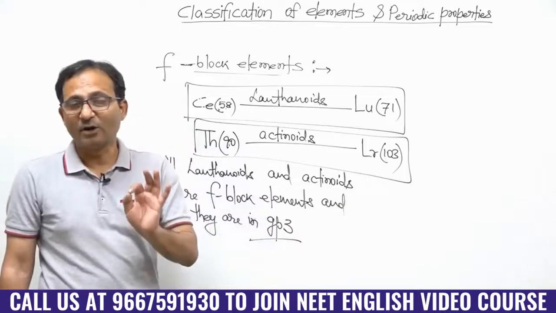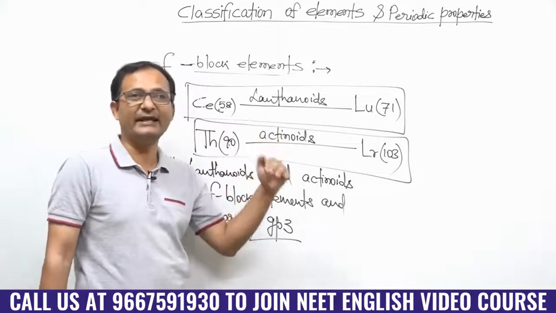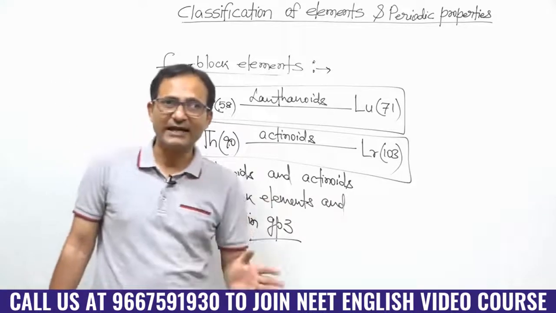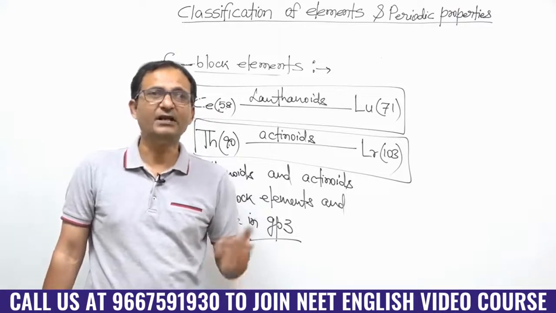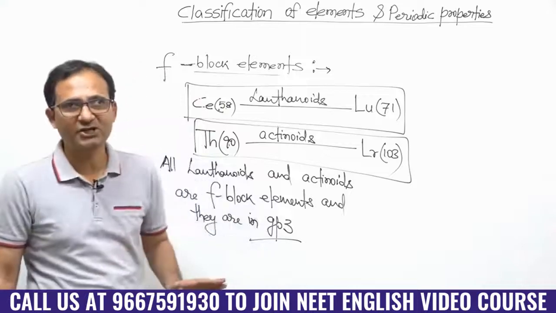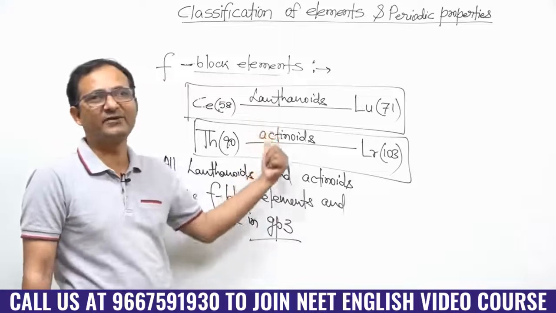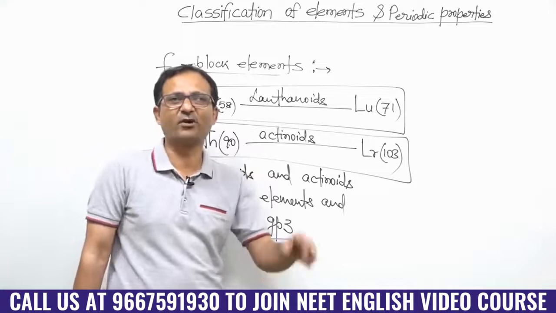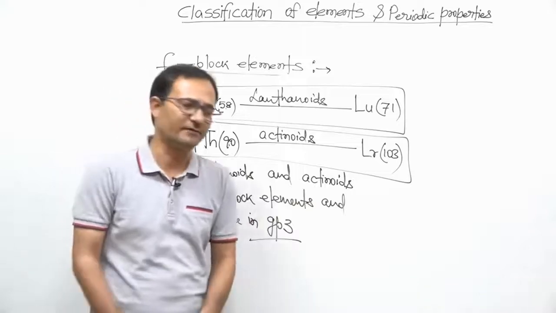Now, if the atomic number of an element falls in this category, in lanthanoid or in actinoid category, then that element will be an f block element and their group number will be 3, no matter whatever its electronic configuration, right? If the given element does not fall in this category, either in lanthanoid or in actinoid, then first write the ground state electronic configuration of that element and then find the block and group number of that element.